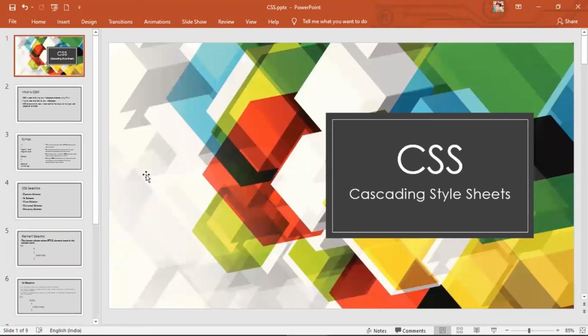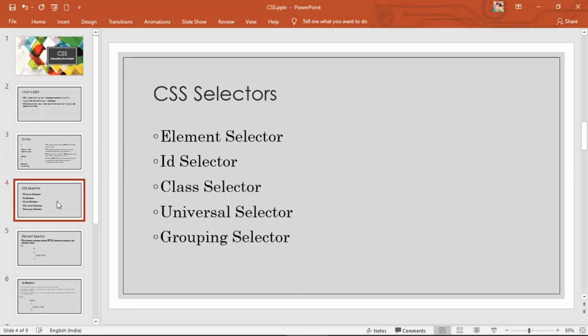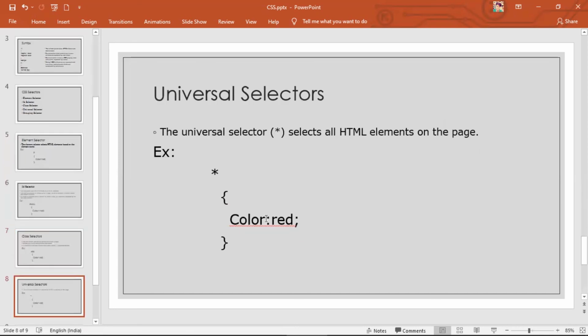Okay, so this was the very basics of CSS, very basic yet very important, because basics are always important. You have to know the basic syntax to write CSS, and we will achieve it as we practice more and more. The selectors are also very important. You have to remember the selectors, what their uses are, and how they work, right?